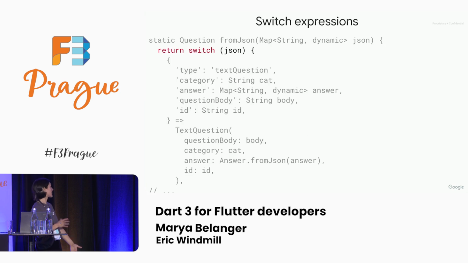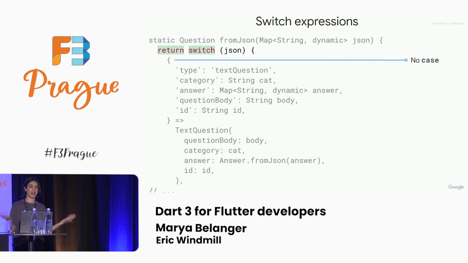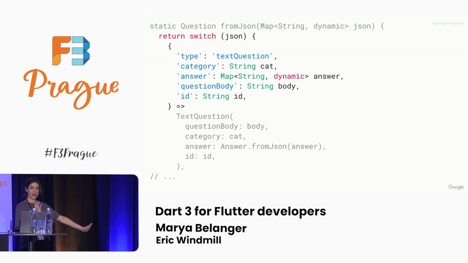So first, before we get into the pattern itself, one thing to notice here is that we're using a switch expression. So like all expressions, we now have switch expressions in Dart, and they can return results directly anywhere you would use an expression. So this one is written right into the return statement. And also notice that there's no case keyword for switch expressions, which is just part of the effort to make Dart 3 really neat and clean and easy to write. So now, in switches, both switch statements and switch expressions, every case is a pattern. So if any of you have used a switch since you've updated to Dart 3, you have been using patterns. Maybe you're just not aware of it.